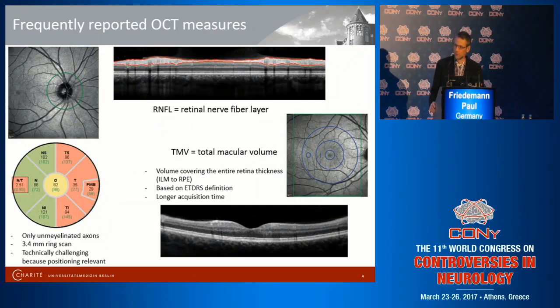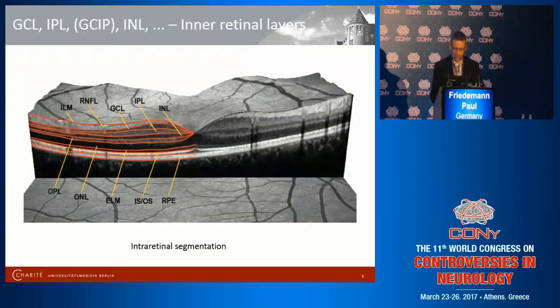You've heard of the two mostly used clinical scan protocols for the macular volume and the retinal nerve fiber layer here around the optic nerve. These are the two parameters you should bear in mind when you read papers on OCT or when you discuss this with your patients, because this at the moment probably yields the best or the most relevant clinical information.